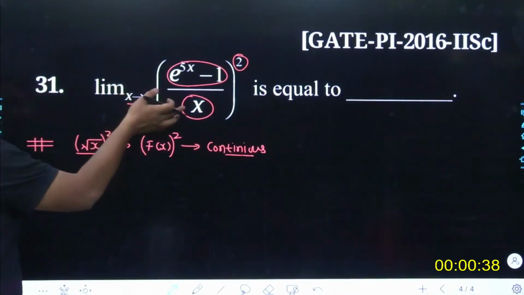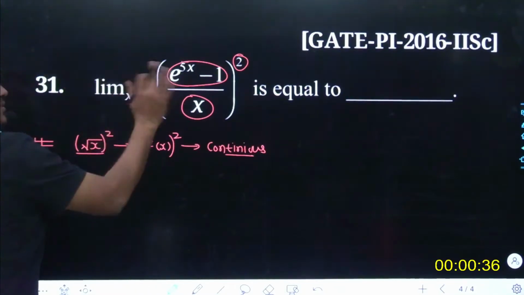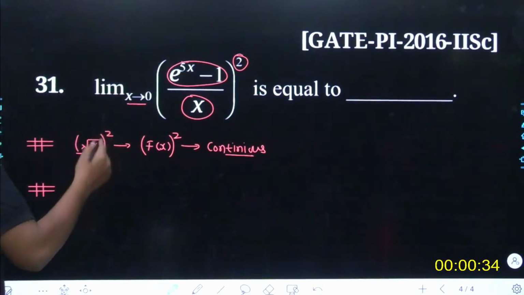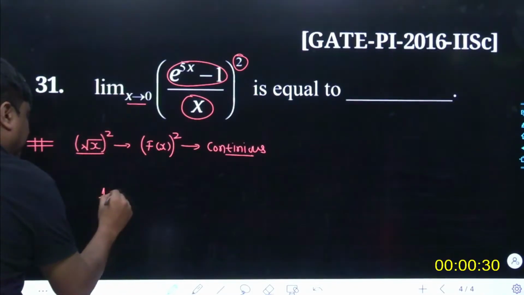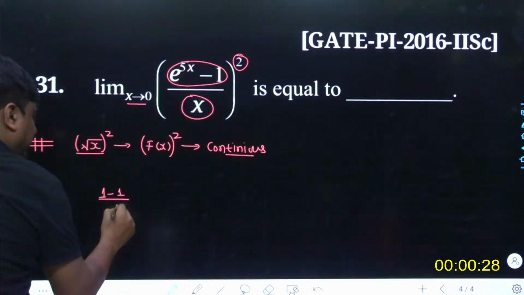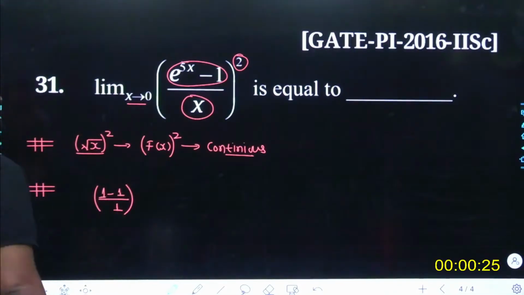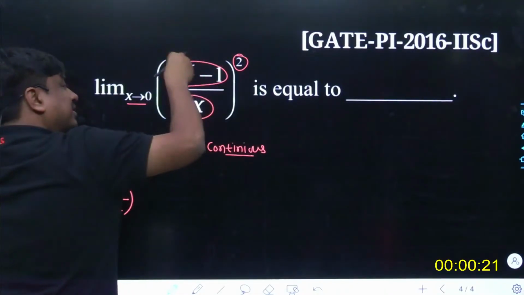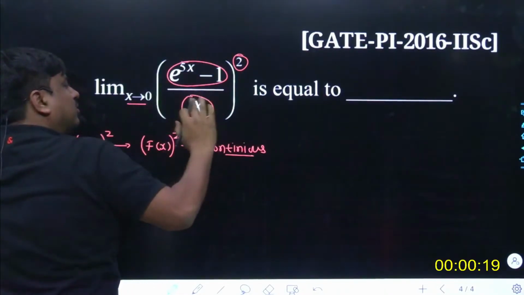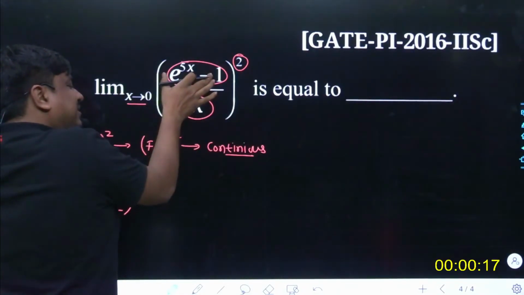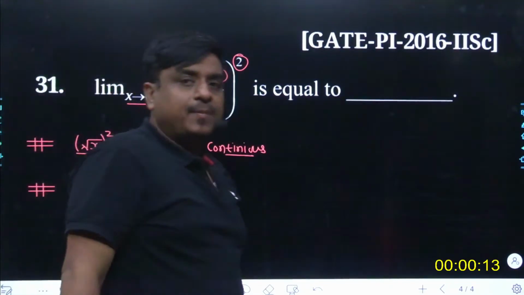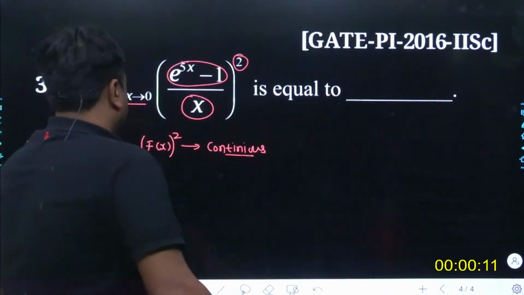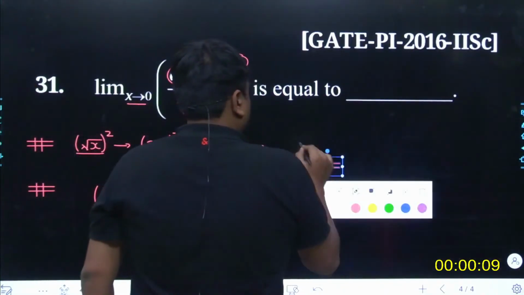So rather than calculating its limit, I could have calculated its value itself at x equals 0, and that I have done. So here e to the power of 5x becomes 1, minus 1, and here it is 1. So this is the case of 0 by 0. So rather than focusing on this complete square, you could have differentiated the numerator and denominator separately, and at the end of the day the square would be raised. Anyways, what is the conclusion out of it?